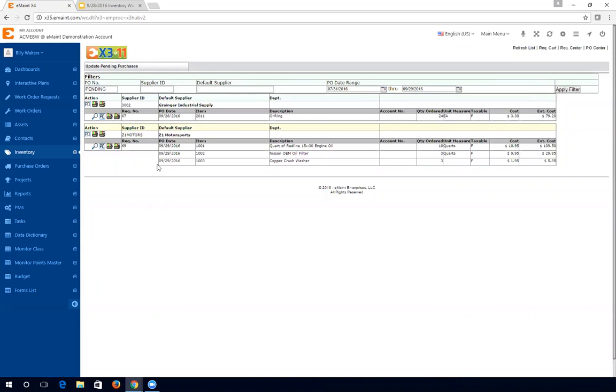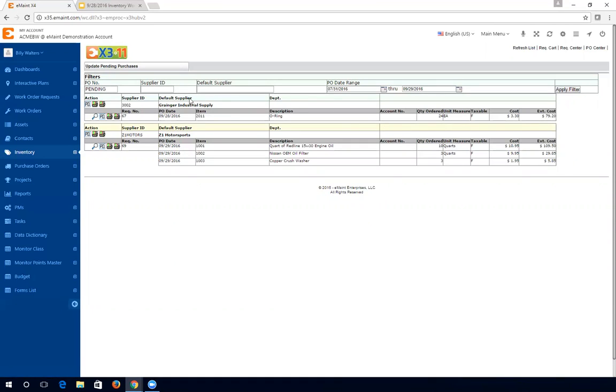Once the screen loads up, what you're going to see here is all the pending purchase orders by their suppliers. So what we can see below is that because we picked the Z1 Motorsports supplier, we can see all 3 of those parts that we pushed. So you can see some information such as the cost per unit, the total amount that we ordered. We can see the EXT cost, and then some other information based on this part.